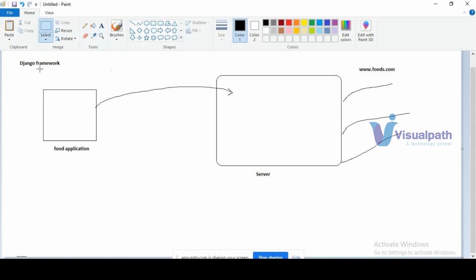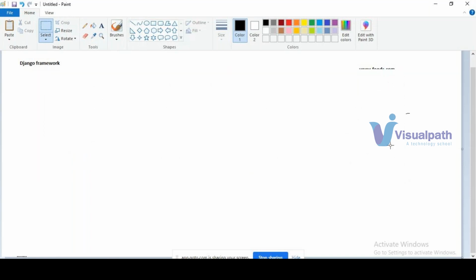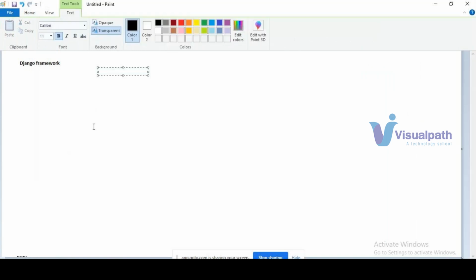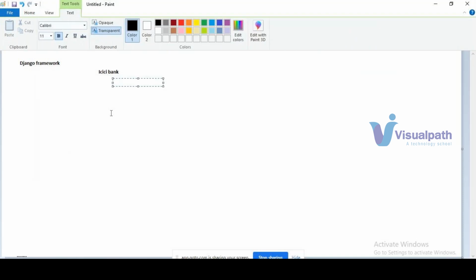So why are we using the Django framework? For example, I have a bank application, the ICICI bank application. In the banking sector, every company has different lines of businesses, called LOBs.